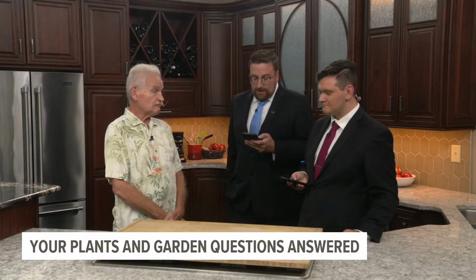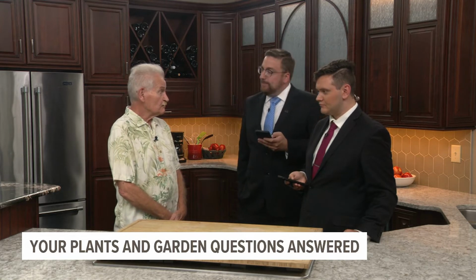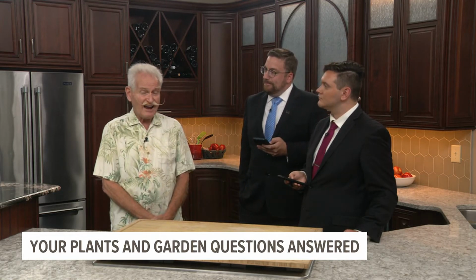Here's a good lawn question. This is from Carl. What is better, to bag the grass or leave the clippings lie? Actually, if you mow frequently enough, mulching and leaving the clippings on the lawn, that is 8% nitrogen that you're putting right back into the ground. As long as you're not leaving windrows that are going to suffocate the grass, mulching keeps some of that fertilizer that you spent in the lawn. Very interesting. Good idea.